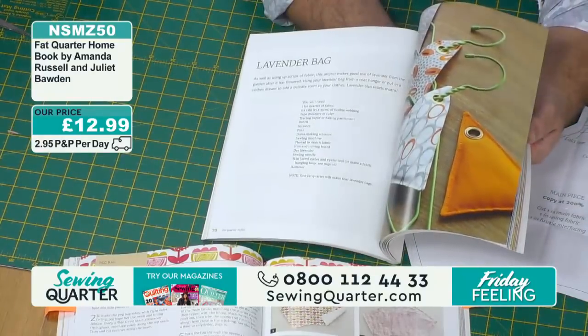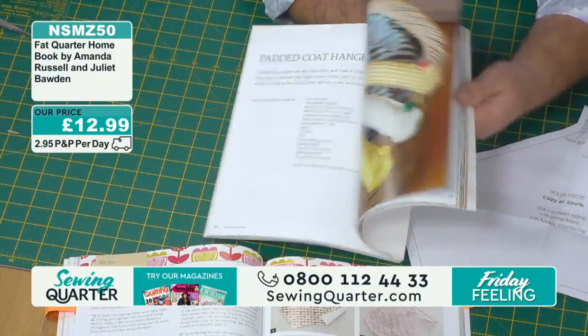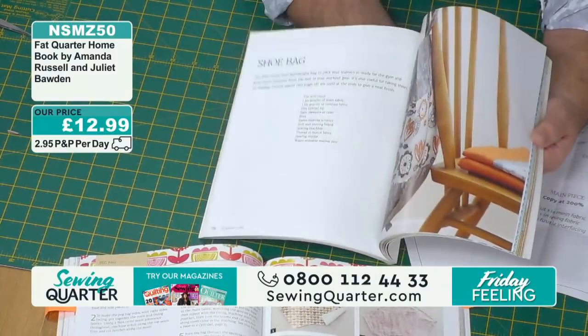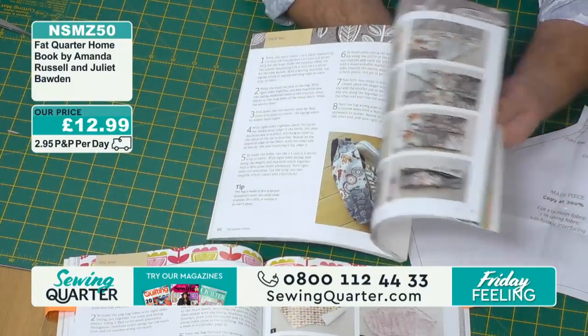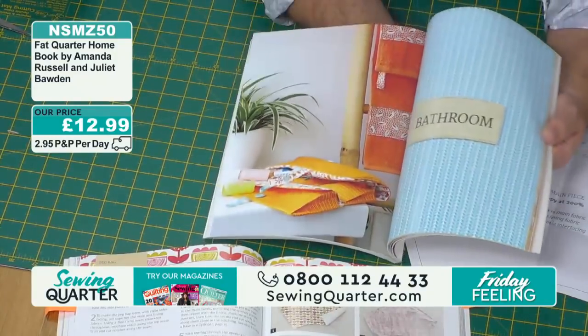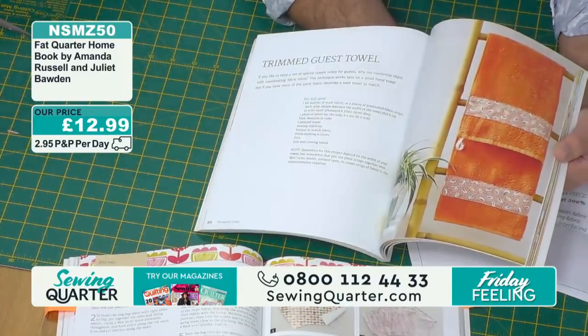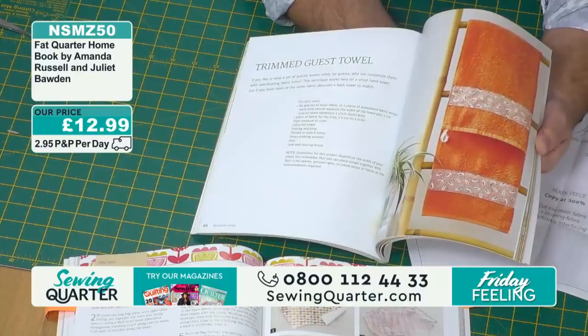Have you come across the towels yet? Lavender bag. Not got to towels yet. Padded coat hangers, which all of your chiffons should be on. Shoe bag, which is the one that Jess has made. Hot water bottle cover. Love a hot water bottle. Bathroom. Oh, where are the towels? These are towels. Oh, trimmed. Oh, in the bathroom, of course. Yeah, just how to do it. Trimmed guest towels.